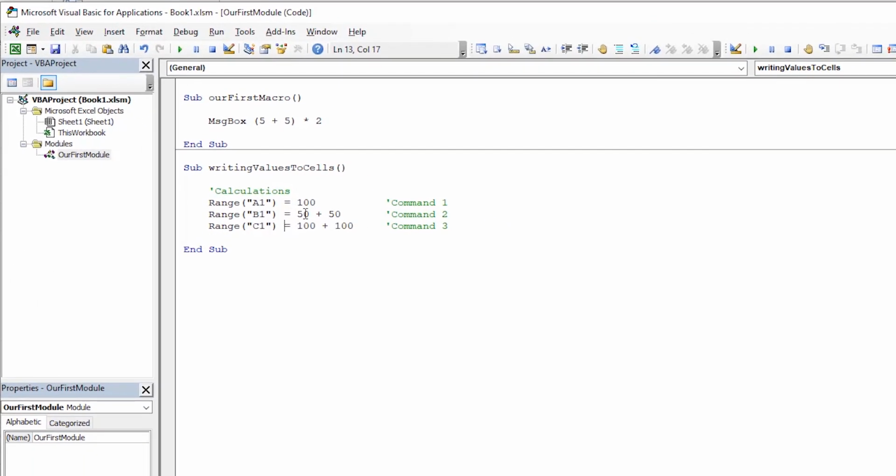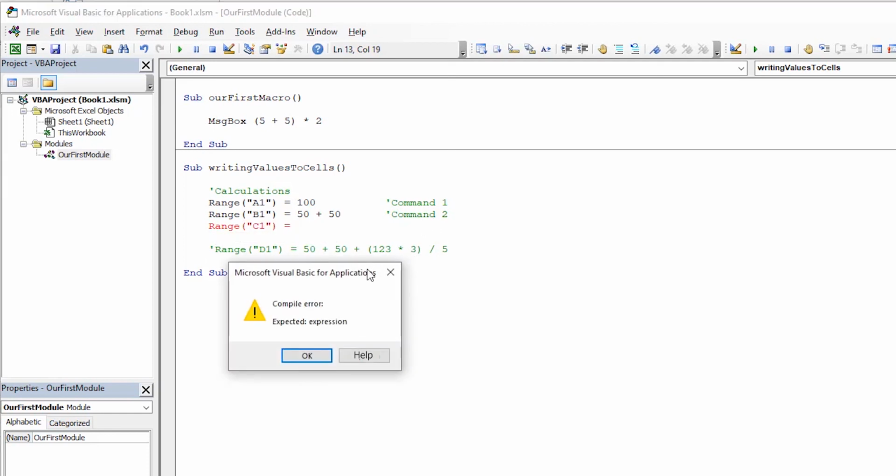Let's change one VBA setting. Sometimes when you write your code, you will need to copy and paste something in the line you are currently writing. Let me show you an example. Let's imagine that we need to write the result of this calculation to this cell. And you can copy this calculation code from some other part of your code. So you write Range C1 as an example here again, then you write the equals sign, and then you want to go and copy this part, and here comes the warning that there is some error with this line.